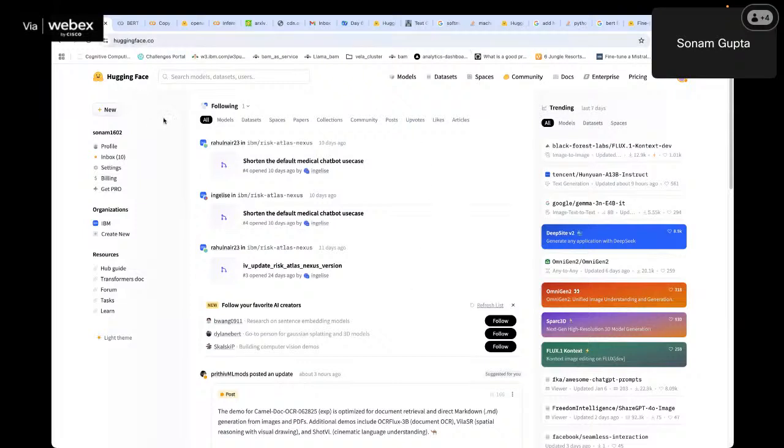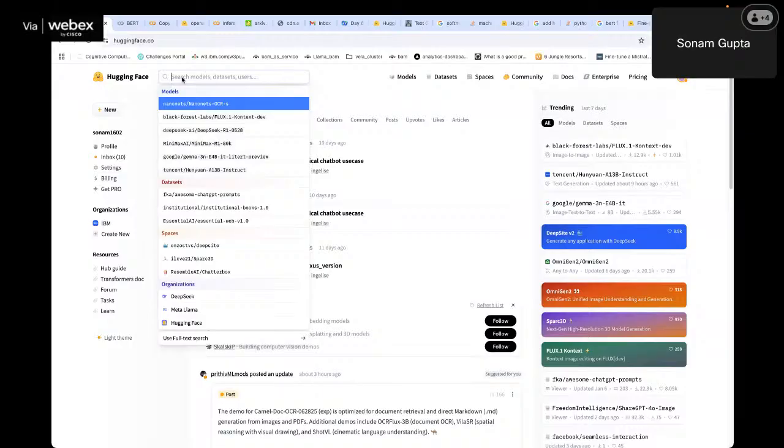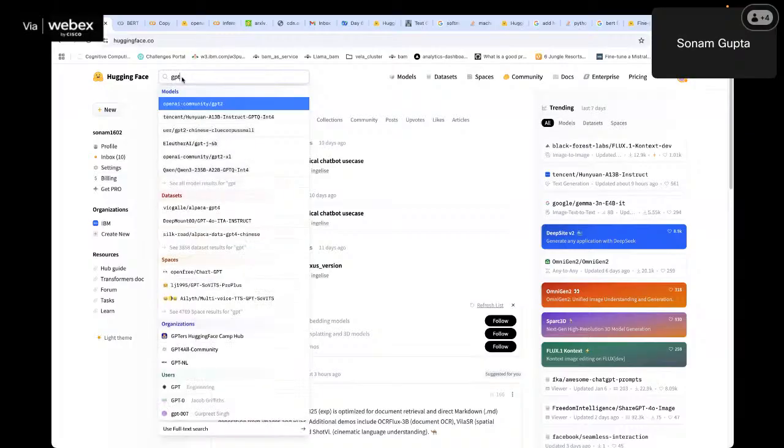Like I said, this is the Hugging Face page, and you can see it nicely provides models, datasets, and there is a lot of documentation also available here. For example, right now, if I want to see how I can use the GPT-2 model, as we saw, many of these models are trained on really huge data. For example, we were discussing that GPT-2 is trained on 40 GB of data. So we can't do pre-training of these models ourselves because we don't have that kind of compute available. On CPU, it would take a lot. It won't be possible to load the model itself, and access to GPUs is usually costly.